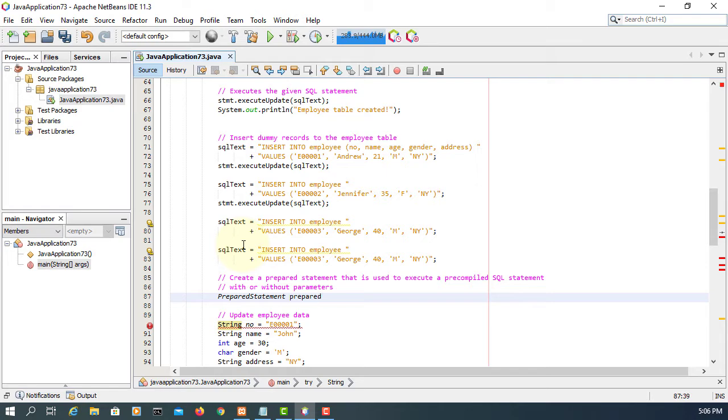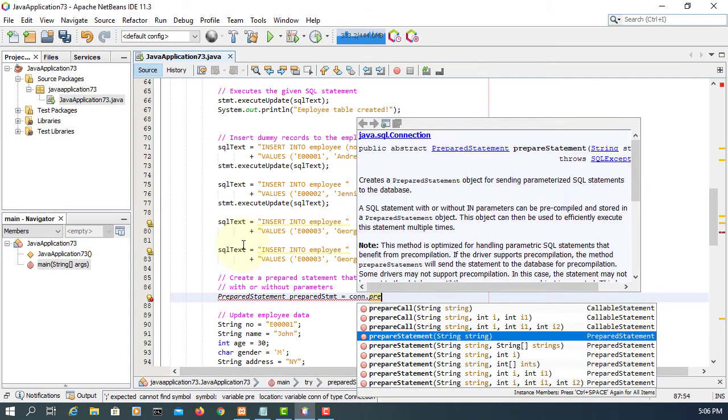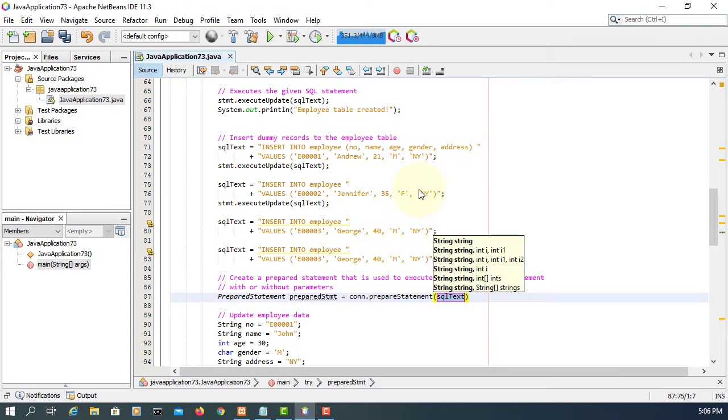I will code it as a prepared statement collection. This time we are going to use prepared statement instead of create statement. So the idea is here sending a parameterized SQL statement to the database.